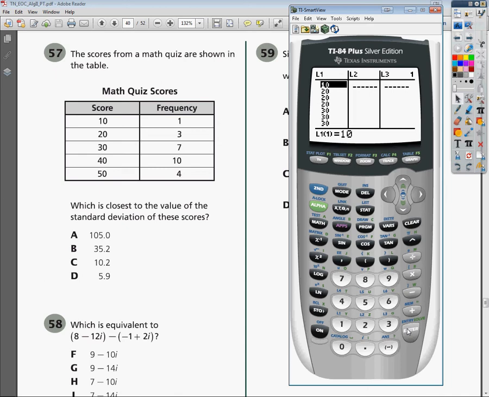The key here is to make sure that you punch each score in as many times as it's supposed to be there. So as you can see, I have one number 10, because only one person scored a 10 on this thing. I have three 20s.